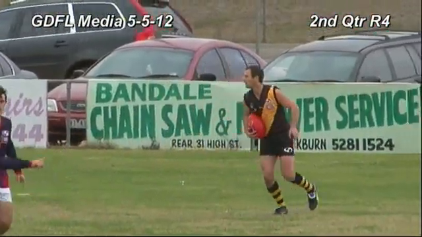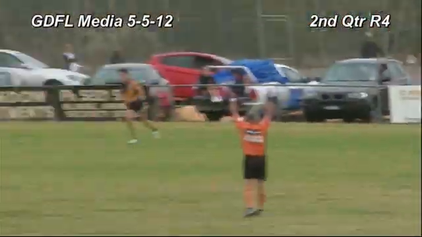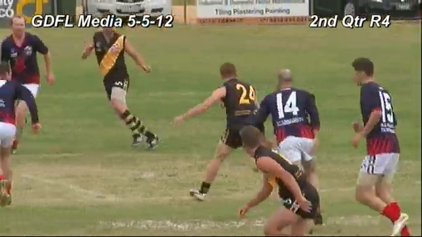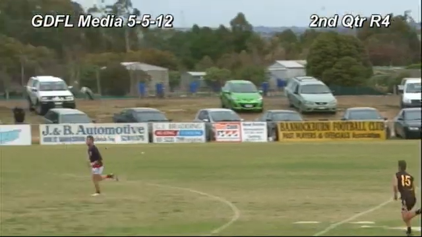Ball has been brought back into Watts. Watts about 20 metres out from the Anakie goal looking for an option. He will go long up the middle of the ground, but it's probably not to advantage. Comes off hands, good clash of bodies. Peters gets the ball now for Bannockburn. He picks up, he kicks in forward.